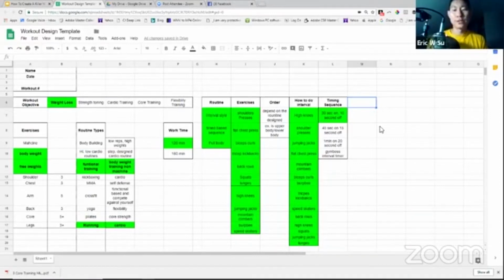I want to mention interval or intensity for a second here. This is a very interesting area to focus in on, because if you look at this routine right now, we've got an interval style routine, time-based, with a full body focus. And let me just say real quick, for weight loss purposes, we kind of need a full body approach, in my opinion.